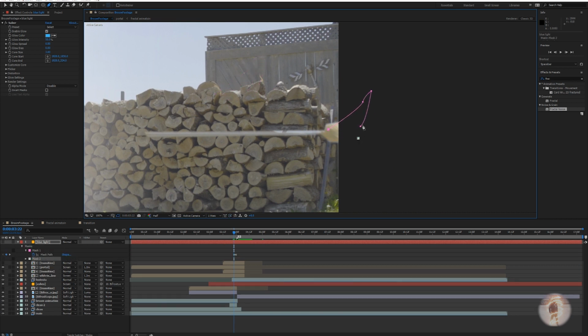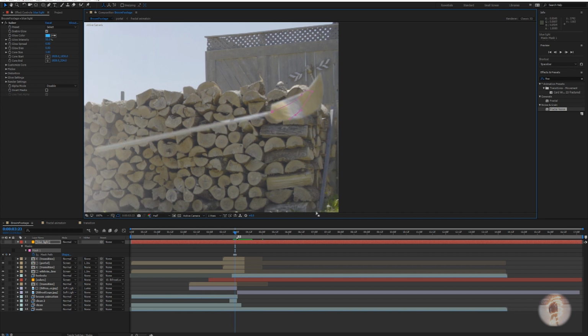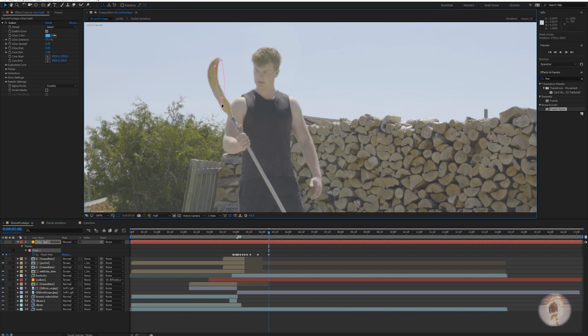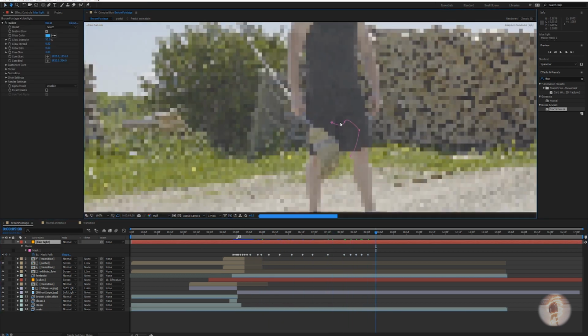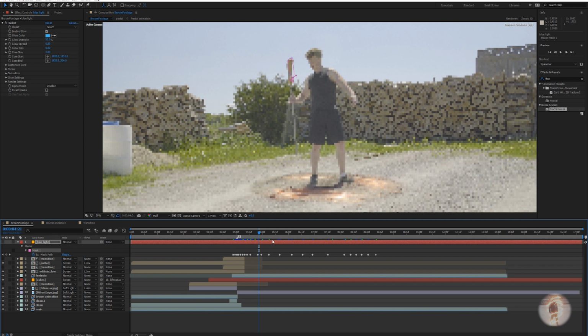What you want to do too is actually move the mask, not just move the position of the mask. For that, alright, what I've created here is a quick mask around the broom.